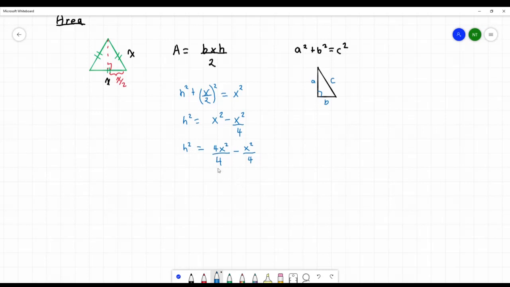So we could simplify this part here. So we could simplify it and say 4x squared over 4 minus x squared over 4 is equal to h squared. So what is this? This is 3x squared over 4. And we'll square root it just so we get the value of the height. So the value of the height is, if we want to simplify it further, is root 3 times x divided by 2. That's our height.